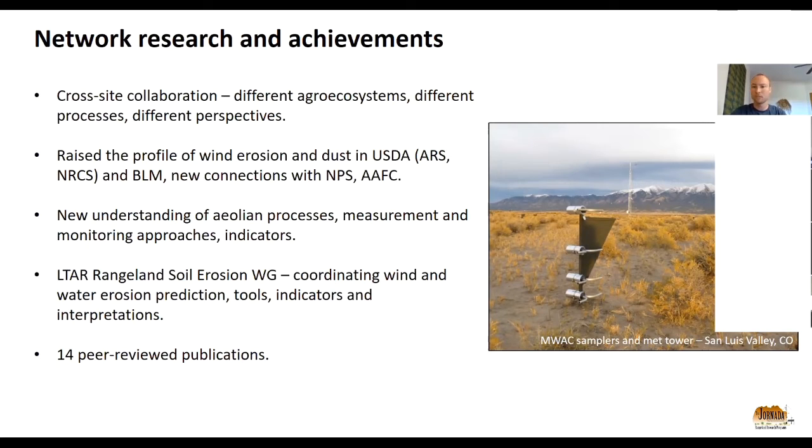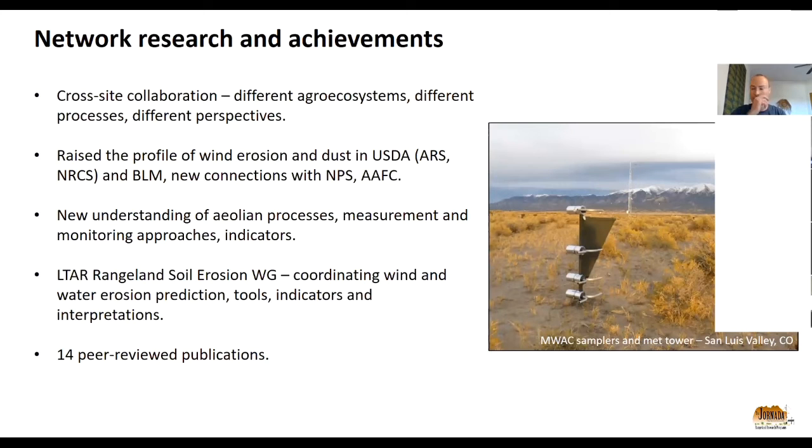This has really helped us to raise the profile of wind erosion and dust work in USDA, both within ARS and NRCS, and particularly with BLM as well. And it's enabled us to develop new connections with other agencies like National Park Service, who are now incorporating vegetation height measurements into their monitoring programs specifically so that they can assess wind erosion with Aero. So that's really neat. We've been able to use the data to understand more about aeolian processes and how we go about measuring them in landscapes, and how we might provide and interpret indicators of wind erosion to managers.